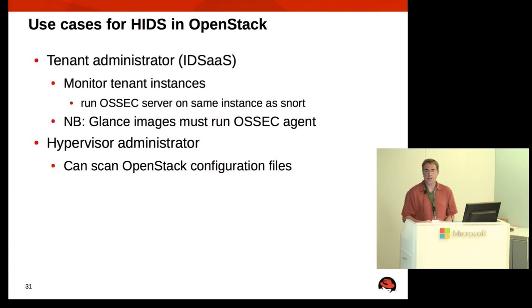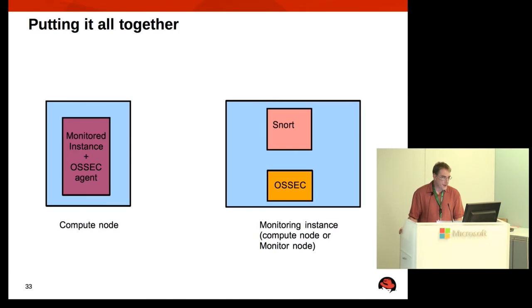This is a horrible picture that looks like it's from 20 years ago. But if you were to imagine that these computers were instances, virtual machines, you can see that each virtual machine is piping data into one OSSEC server. And this is an interesting point too. OSSEC and Snort, they weren't meant for the cloud. These are systems that need to be upgraded to work in the cloud.